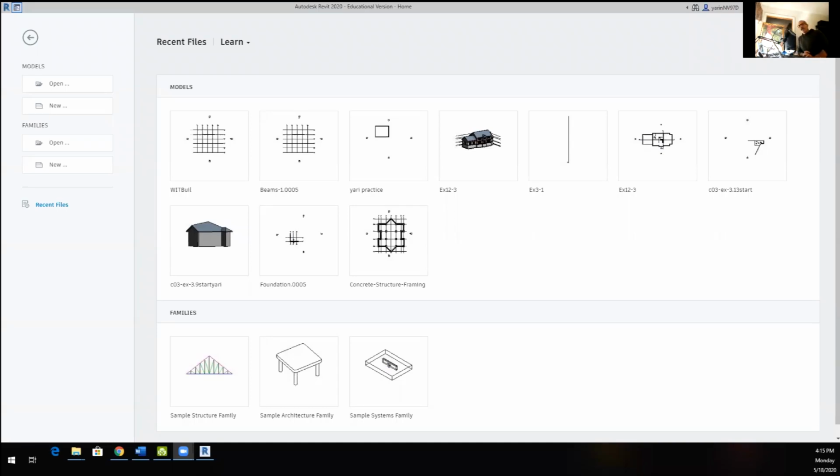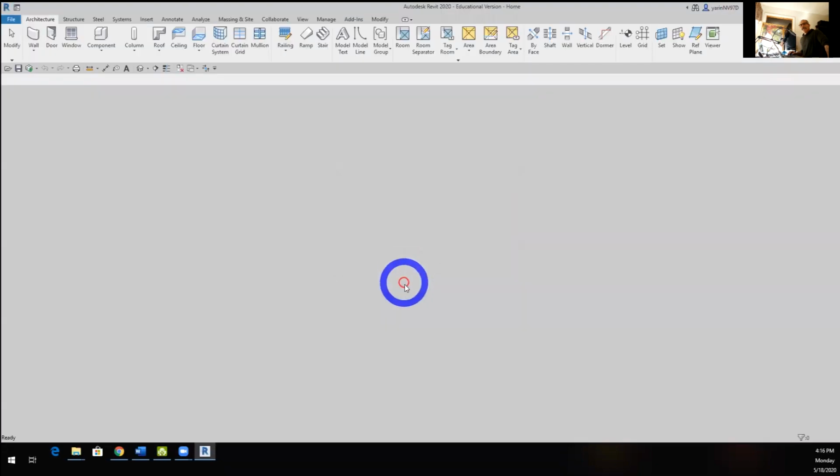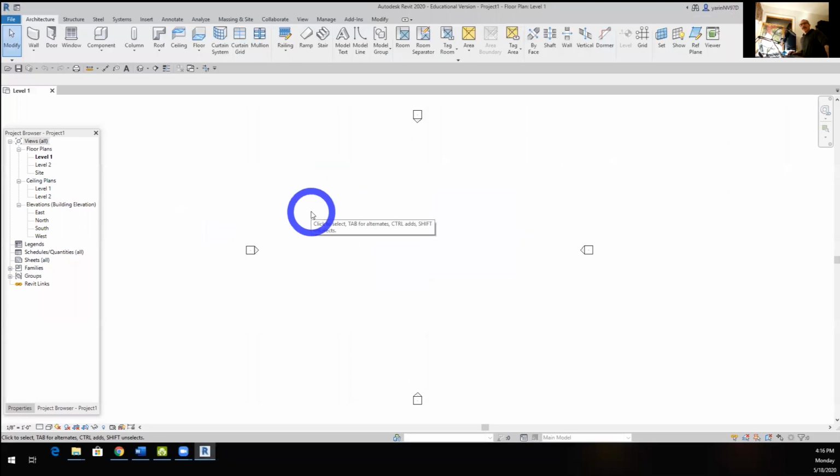We're going to do a quick review on Revit that we did today in class. And the Zoom recording that we did came out bad, so I'm just redoing this one more time. So go ahead, open up your Revit and open a new project. And once you open a new project, in the drop-down menu, select the architectural template and click OK. All right, that brings you to this page here.